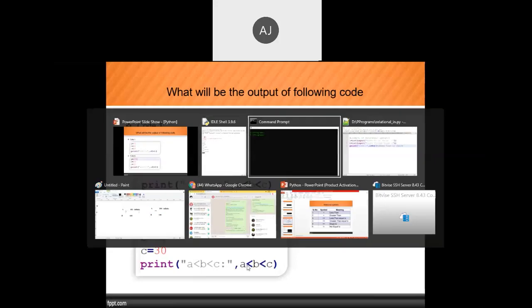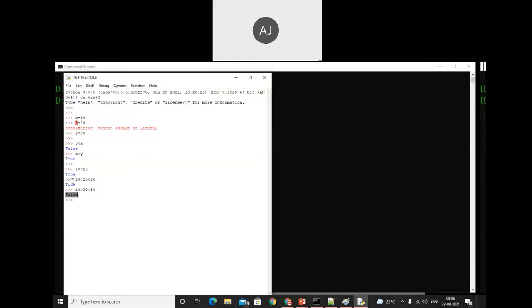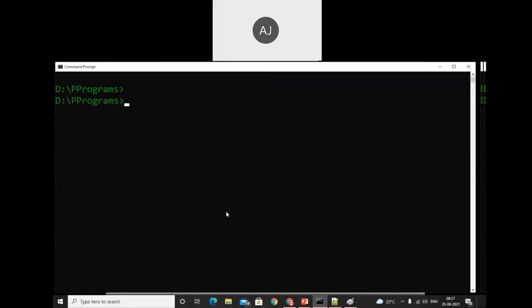Okay, so as you answered, comparison is possible in Python. For example, a is lesser than b, b is lesser than c, or we can say 10, 20 is lesser than 30, then we get the true output. But we need to specify it like that. If all outputs are true, then we get the true output. If we get only one false output, then the whole output of that statement will be false. Just make a note of that. Okay, so this is about the relational operator.